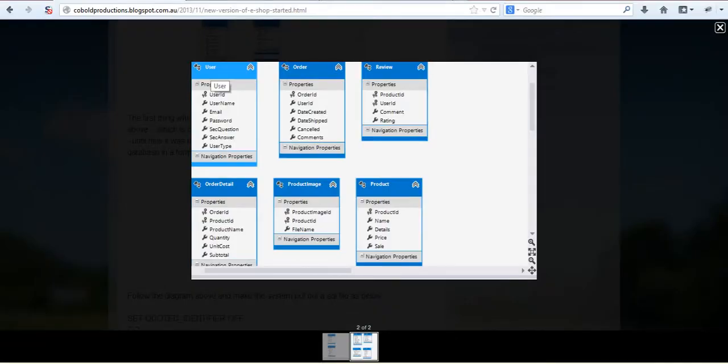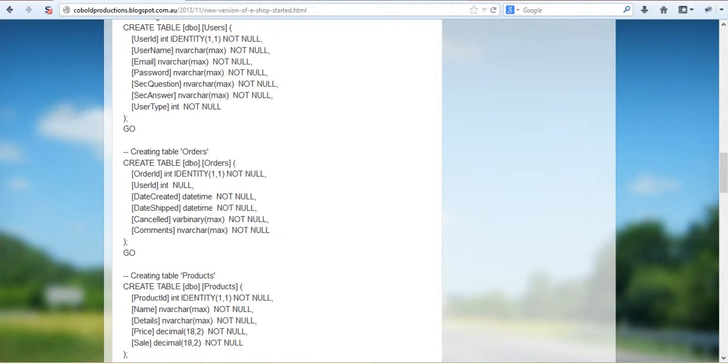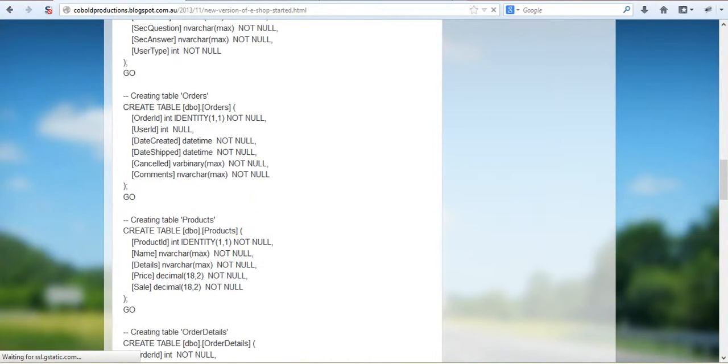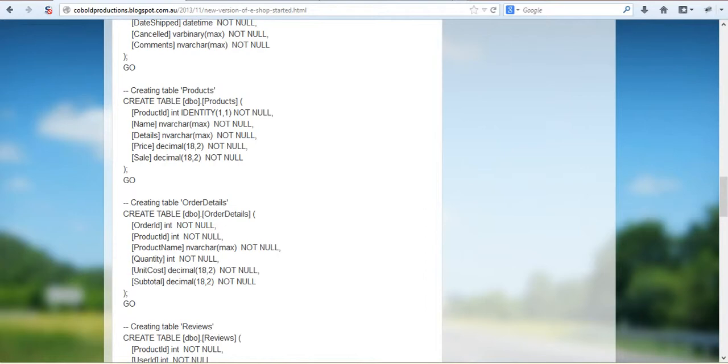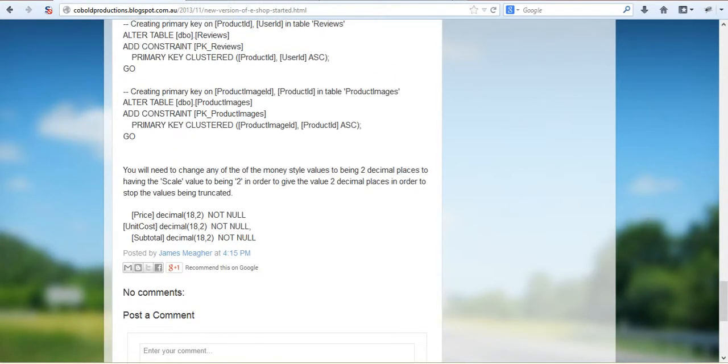If you go here, just for future reference, if you want to set it up, where's the products? Here it is. Not null, so it's going to have 0 as a default. And one more thing you need to write down: you need to give the scale value 2 in price, unit cost, and subtotal.